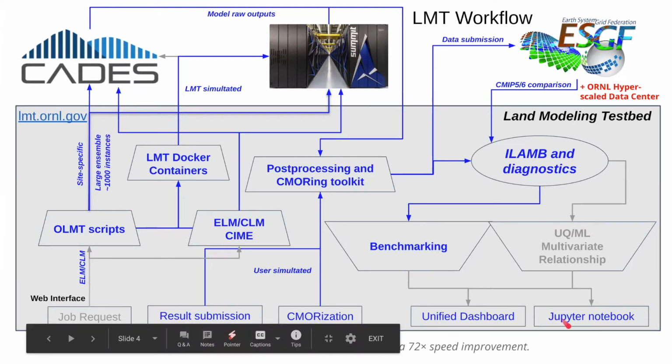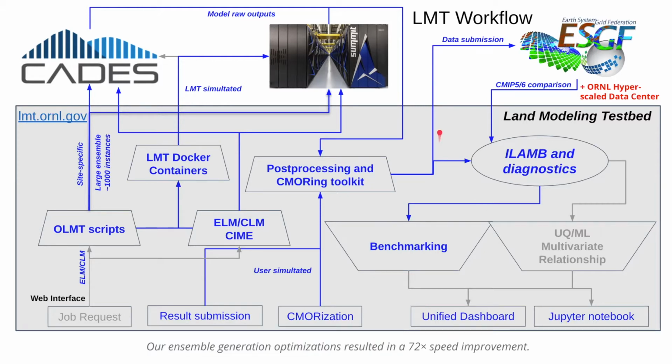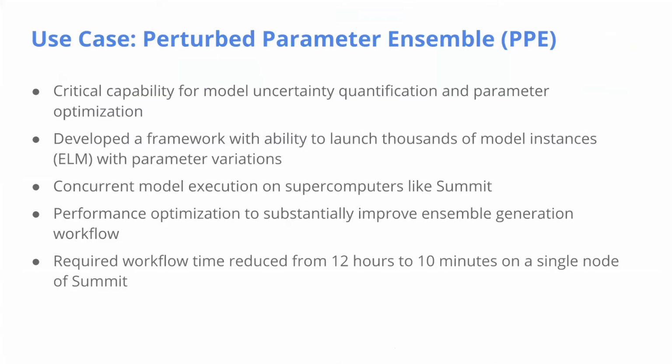In addition to that, we developed a bunch of tools that allow us to share these model results through a globally interconnected set of systems called the Earth System Grid Federation, so that our model results can be made available to the wider community who are also evaluating them for various kinds of applications, impacts analysis, and things that go into these large assessment reports. Our premier use case is this idea of a perturbed parameter ensemble.